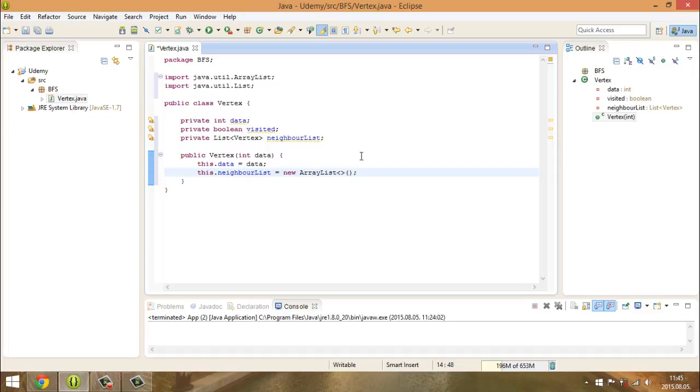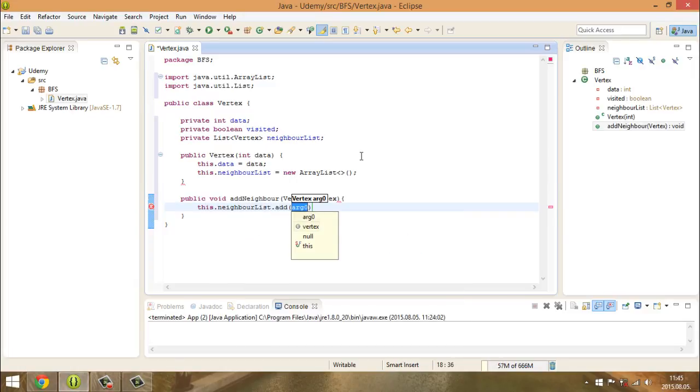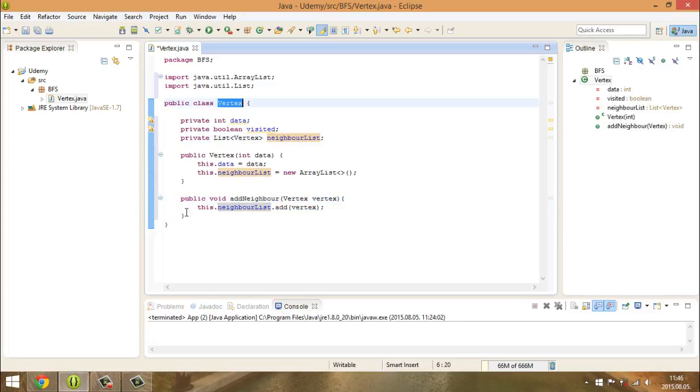Then I'm going to have a method, public void addNeighbor, with a vertex. So this neighborList.add, with the help of this method, we can add neighbors to this given vertex.